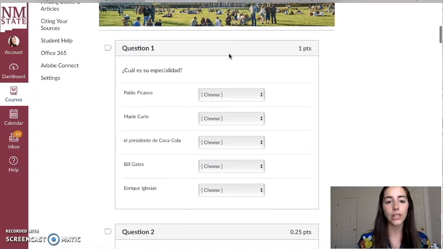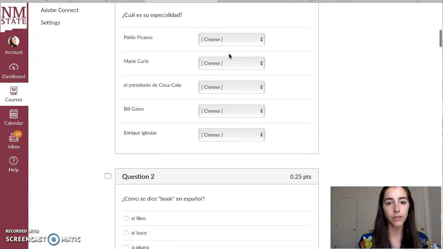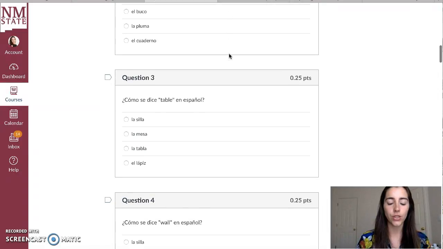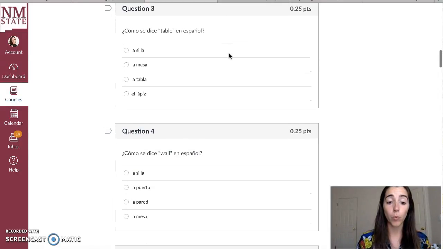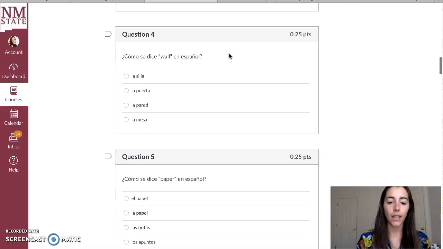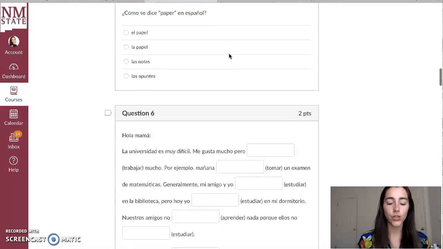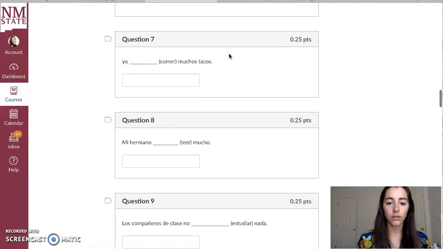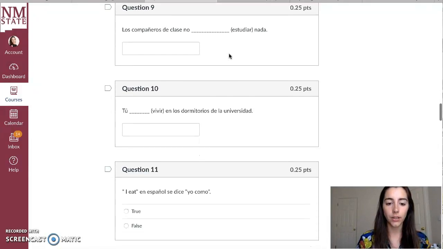So here I try to use different question types. One is going to be a multiple choice, another one is just choose one option. In other questions, they have to choose more than one option. In other questions, they have to write the options, as here as well.